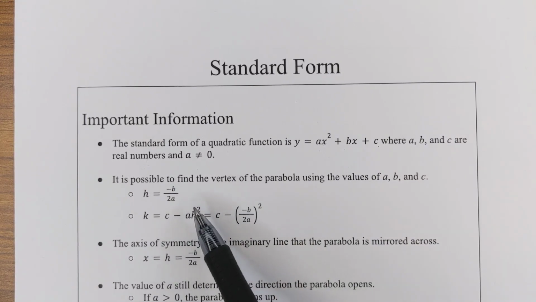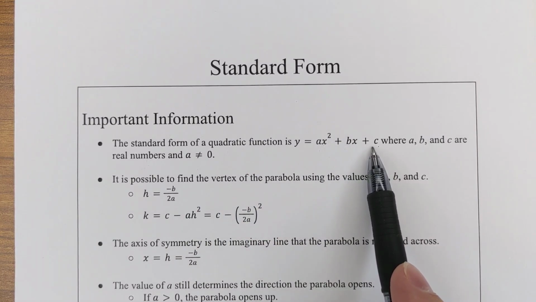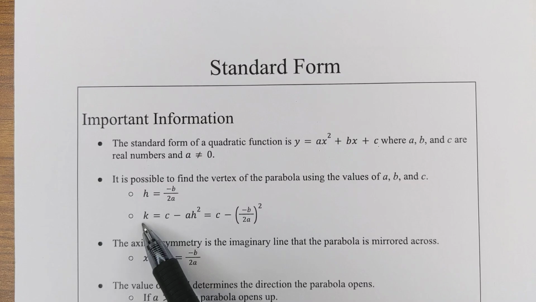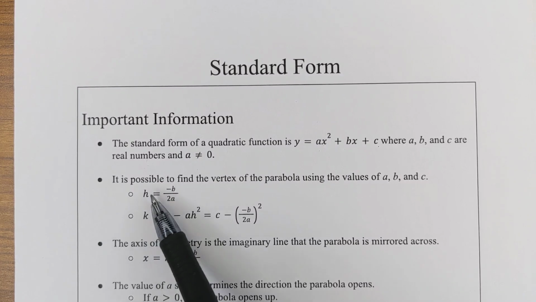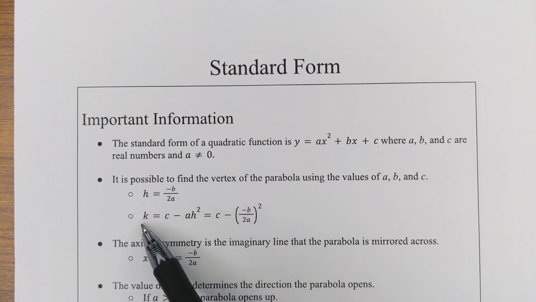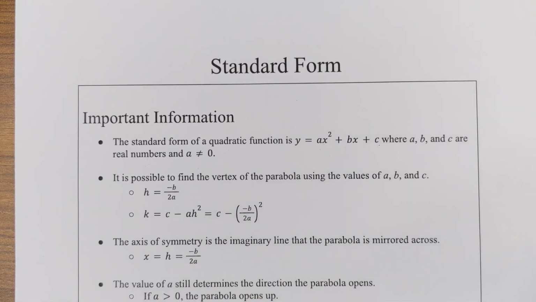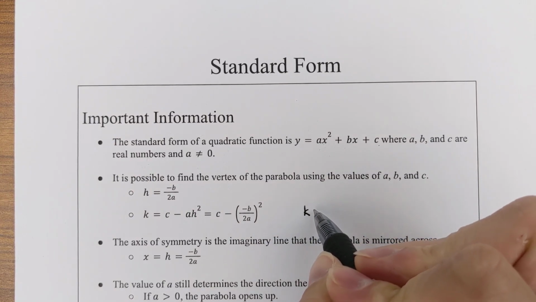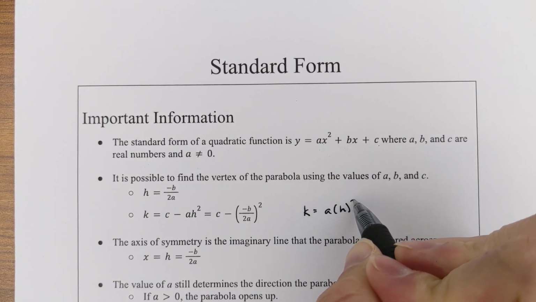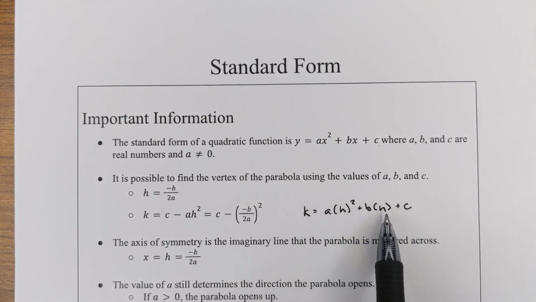Previously, we talked about vertex form with the highest or lowest point. This equation does not contain the values of h and k. However, we have these two equations that do let you find the value of h and k given the equation in standard form. So h is negative b over 2a, and k equals c minus a h squared, or if you use this equation for h, you can get this. Now, there is another way to find k, and that is you just plug your h value back into the original equation. Once you know what h is, plug it back into your standard form, and the k value will come out. Either one makes no difference.